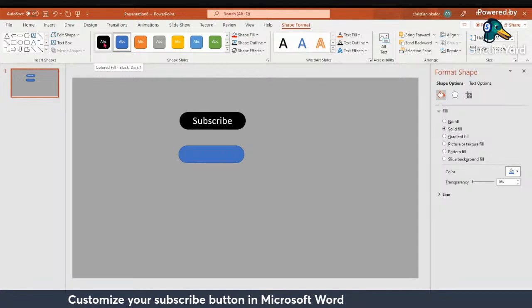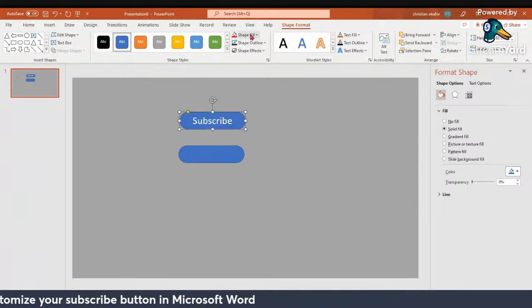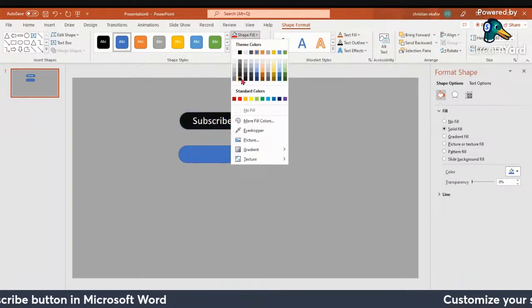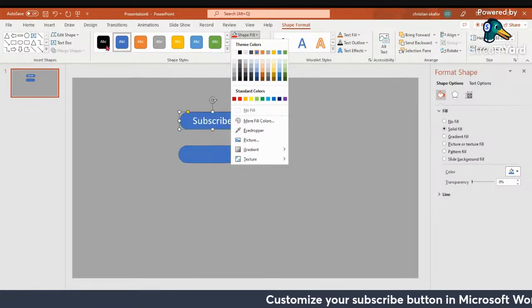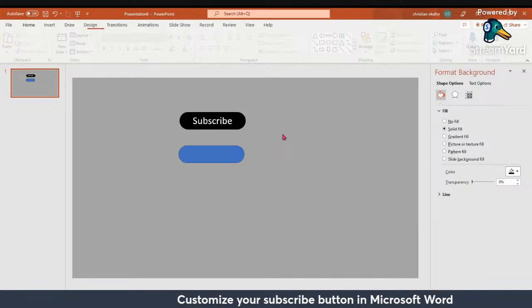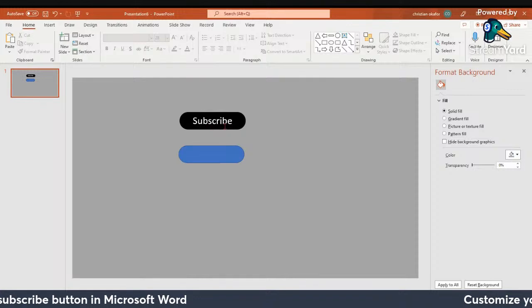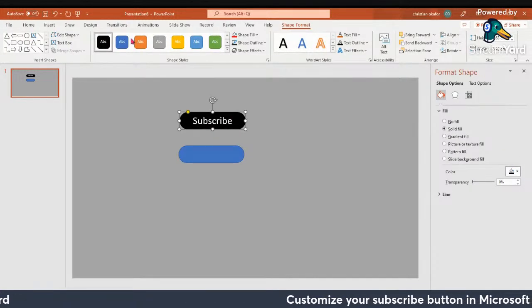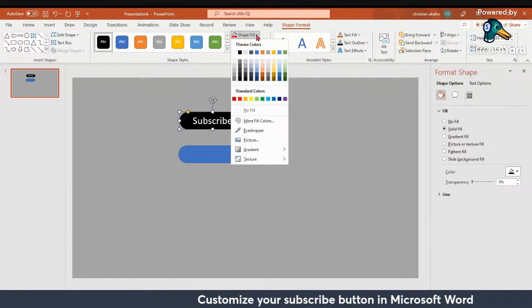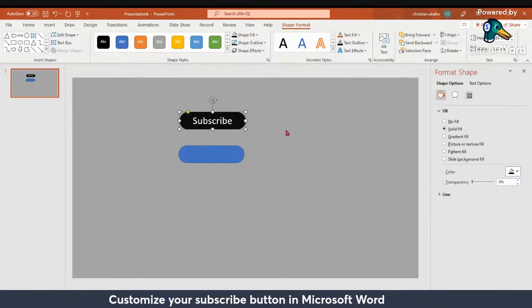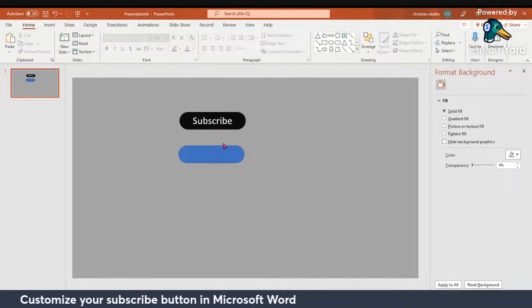But if you select this, you can see that the shape outline is totally black. So if I click on it again and use this shape fill and go for this black, we're still good to go.